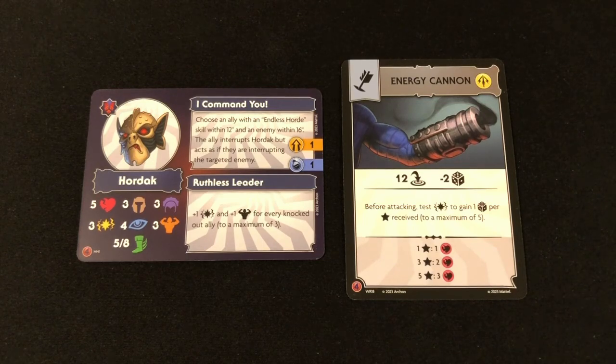He also has the skill I Command You, which costs 1 action and 1 mana. He can choose an ally with an Endless Horde ability, that's basically Troopers and Wraiths, within 12 inches, and then an enemy within 16 inches. The ally interrupts Hordak's turn, but targets the selected enemy.